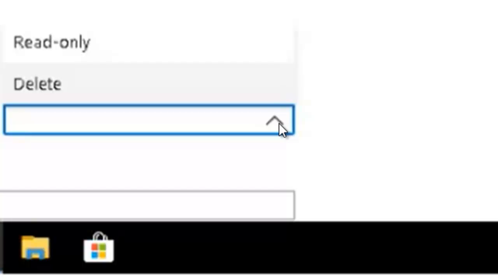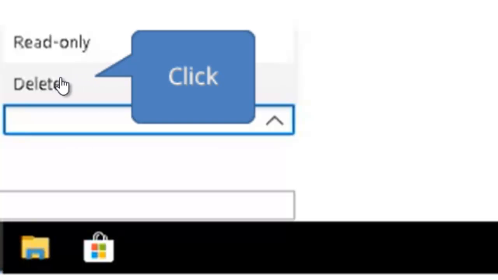Remember, we said previously that you can associate the lock with a subscription, you can associate the lock with a resource group, and you can also associate the lock with a resource. We're putting a lock on the resource group, which means that anything inside the resource group cannot be deleted. So we're going to go ahead and click on delete.